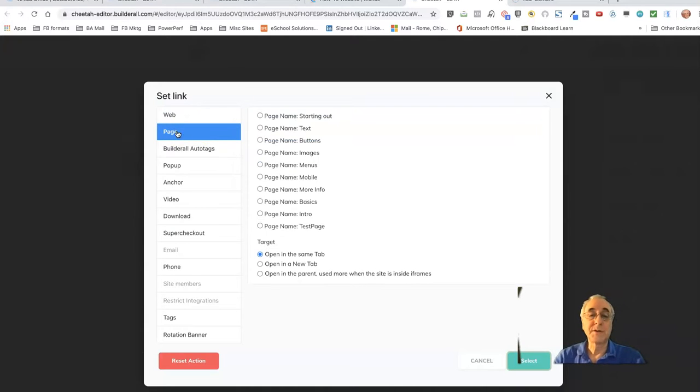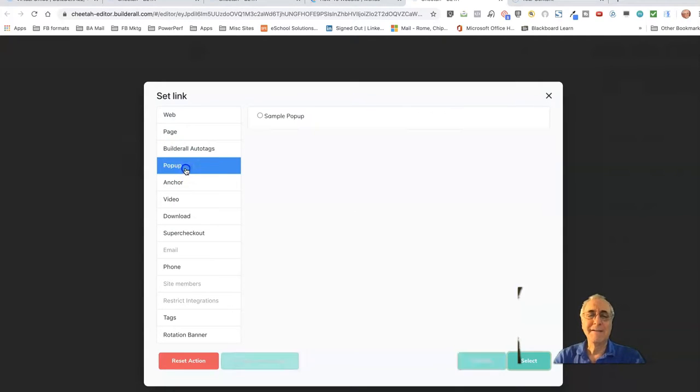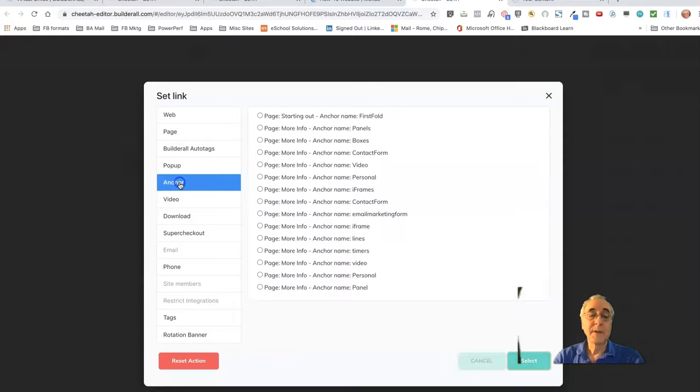It could take them to a different page that you've already created inside your website. Tags are more complicated. A pop-up could show up when they click on that button. Anchors could shoot you down to a particular location on that page.